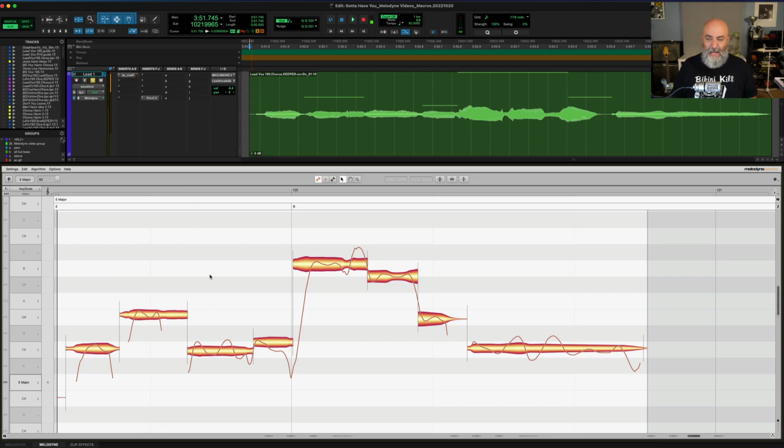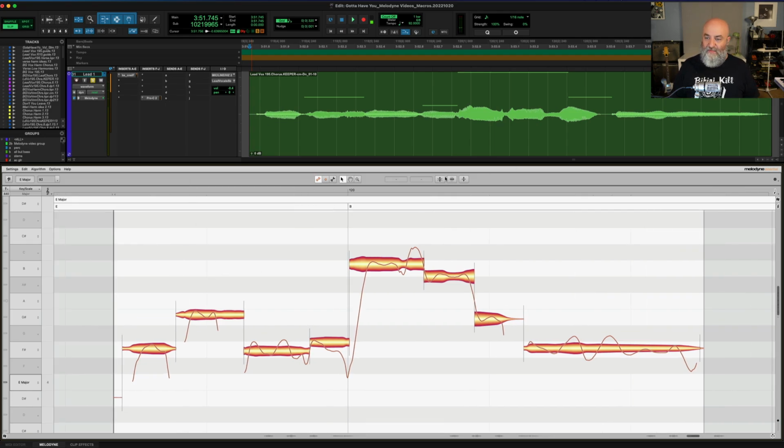Okay, great. Now I want to apply some processing to this, and we've got this right here. And as I mentioned before, you can do this to all of the notes or a group of notes, and this is done using the selection. If no notes are selected, this macro will apply its correction across all of the notes that Melodyne is on for this track. If you'd like to apply this correction to specific notes, you can select them just like by drawing across it like this. Very clean and simple.